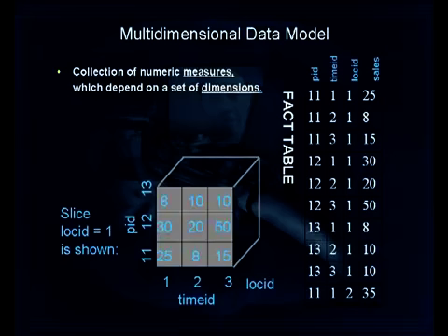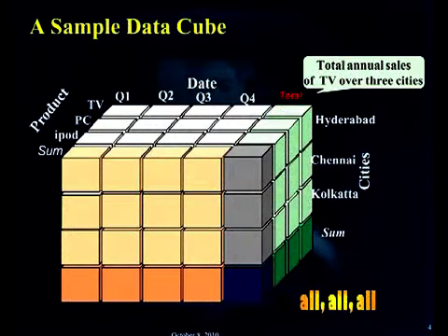The dimension names are not shown in the slide, but the IDs associated with each dimension are represented as PID for product ID, time ID for time dimension, location ID for location dimension, and sales here is a numerical measure. This representation shows the annual sales of various categories of products in different quarters over different cities. For example, annual sales of TV for 3 cities are shown in the form of an array, and the total sales are shown in the form of a simple number.